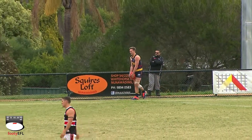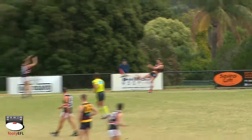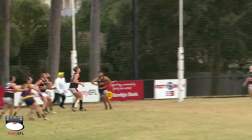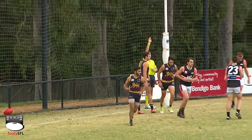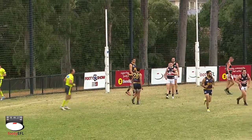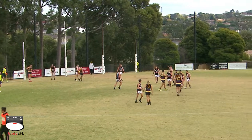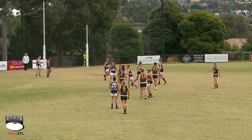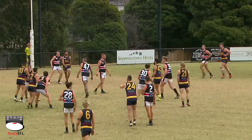So Jake Summers, heavily strapped left leg. He'll be wanting to kick a goal here, went right across the face and eventually seen over the boundary line and out of bounds. So, left forward pocket. Much better that time from Park Orchards. Shalakis' goal, they had the numbers on the line and didn't do enough about it. That time they were able to get it out of play. Players forming inside this forward 50.